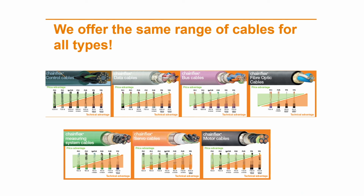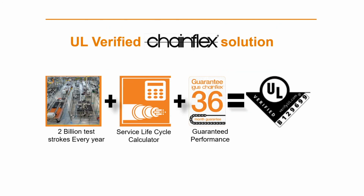And we do this for every type of cable: control, data, bus, fiber optics, feedback cables, servo cables, motor cables. We also have robotic cables. And basically, you're getting the 2 billion tests that drive the service life calculator and the guarantee, and now it's UL verified to give you a little more confidence that you're getting the right cable.